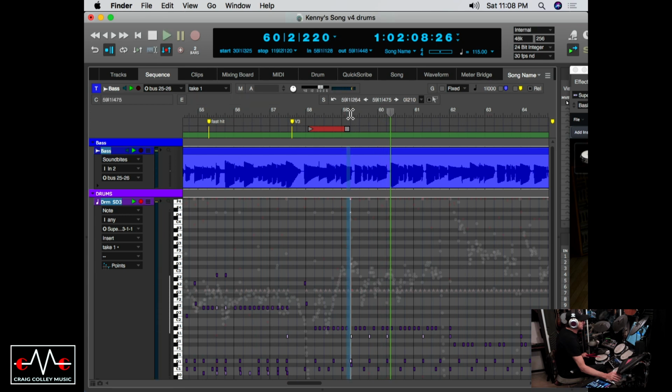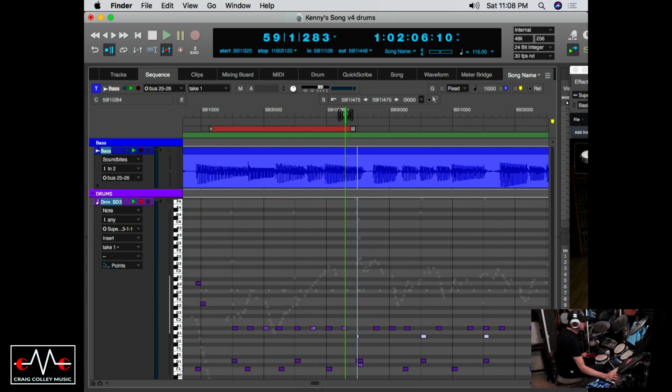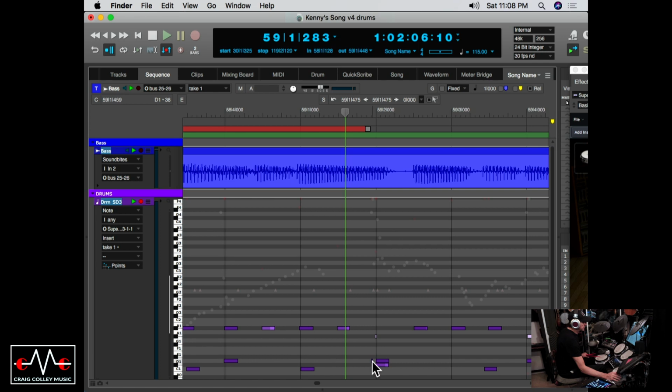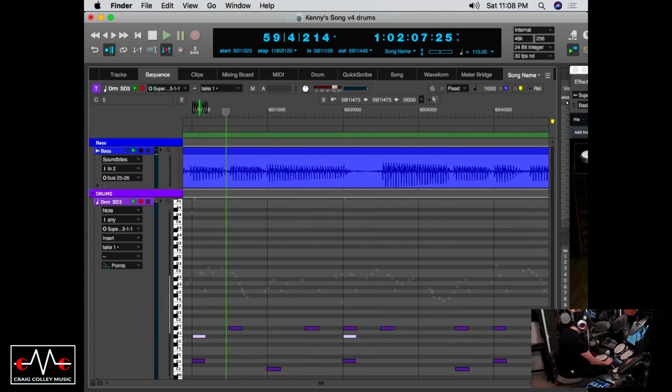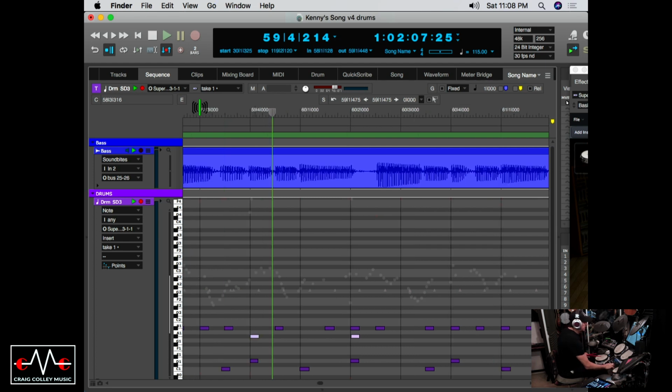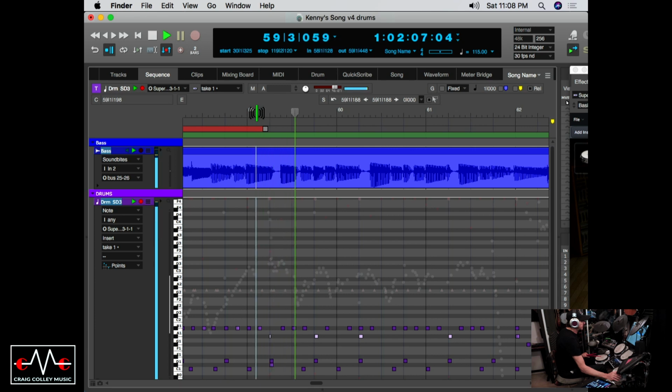There's a good example. There's a double hit because of the way this came out of the punch. I actually got two snares there. There's one right there. So I'm going to take that out. Listen again. There we go. So that's a good example of having the punch not in exactly, whoops, I want to redo that, right in the right spot. And we'll listen on. Double check that.